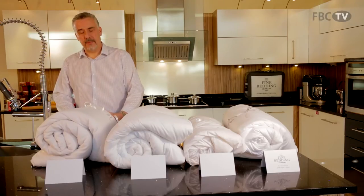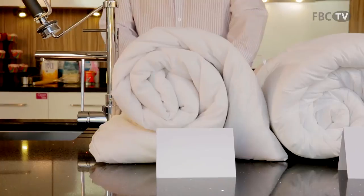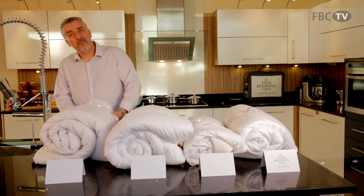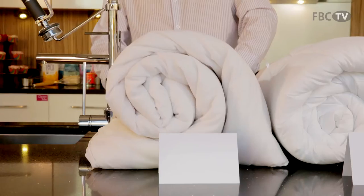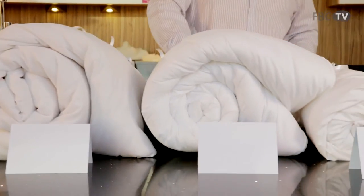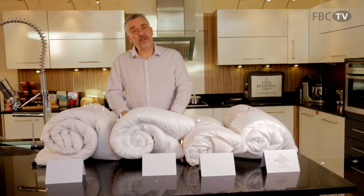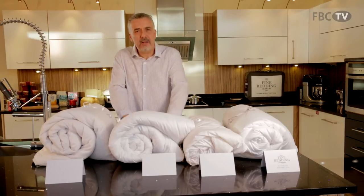So let's have a look and see what's on offer. Now looking at this first one, I'd have to say it's under baked — it's very stodgy and lumpy and you could probably wedge a door open with this rather than sleep under it. Moving on to this one: it's got a very high price tag and I'm a bit disappointed. It's quite flat and it looks pretty poor. I think these guys need to raise their game.